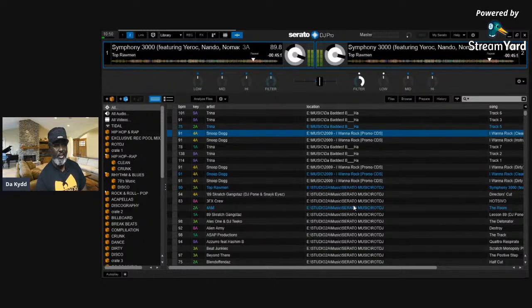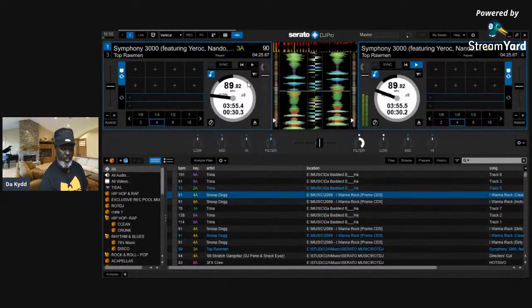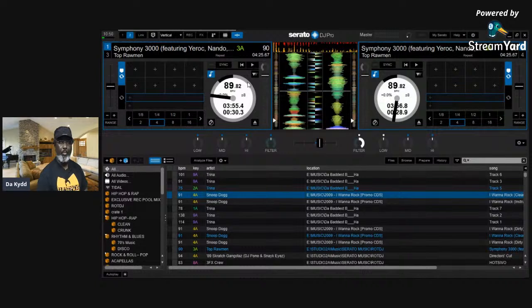What this does is it takes away your waveforms, but it gives you more access to your library, which is library mode. So let's go back to that one. W to stop left, S to stop right, and that's it for that.